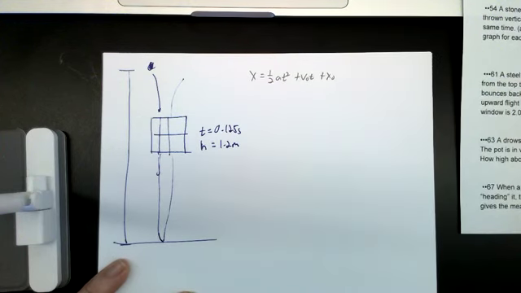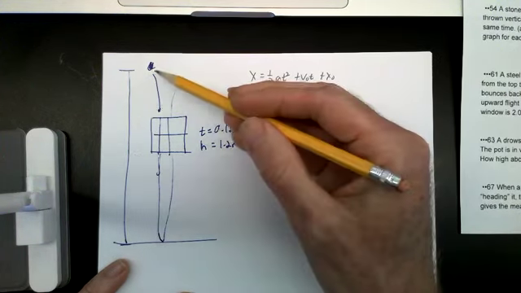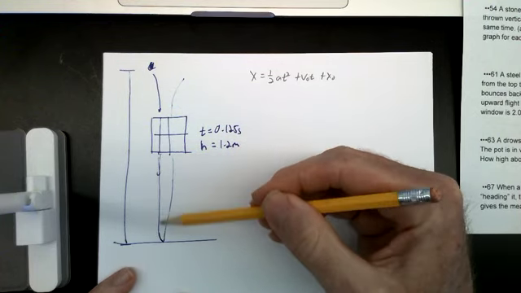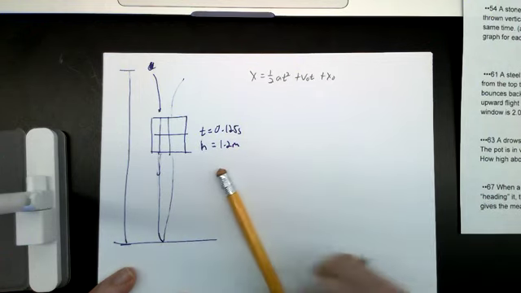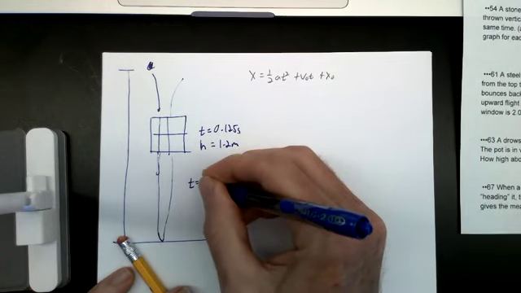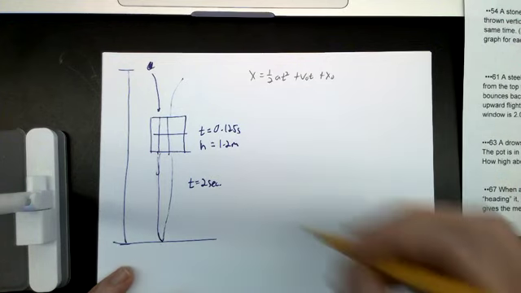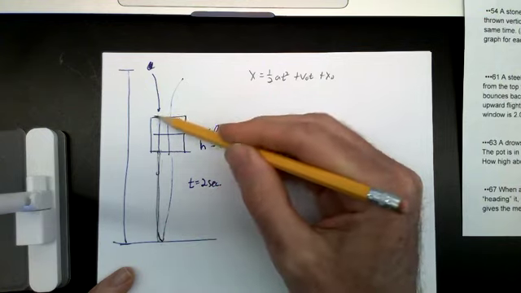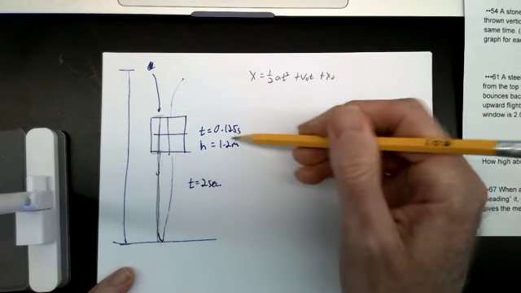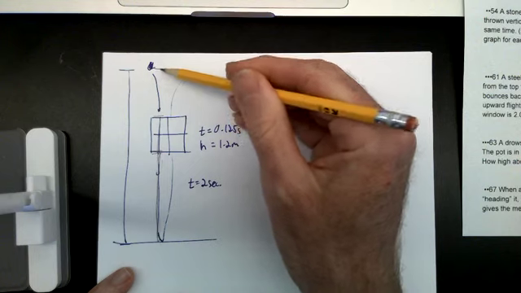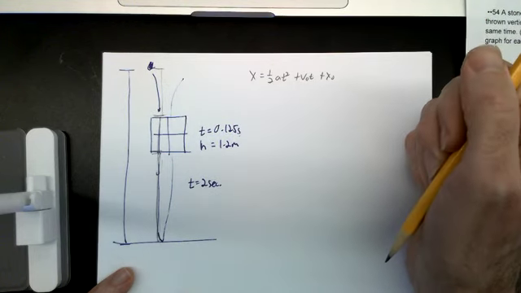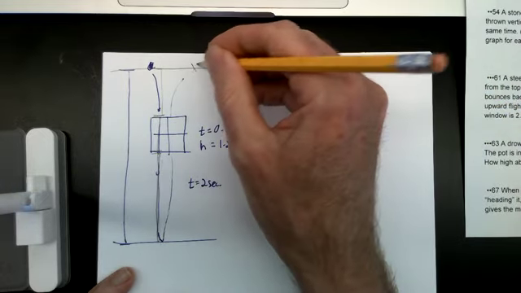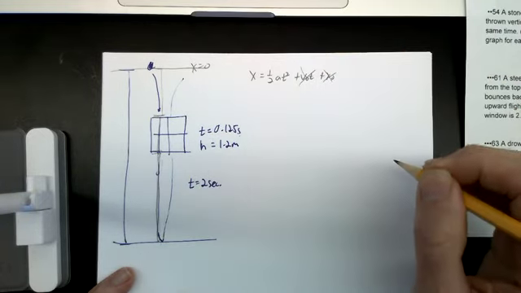Right? And then all we really need to know is how much total time it takes to fall all the way down, this whole thing right here. Well, we know how much time it takes to go from here to there. By the way, this whole time for the ball to bounce and come back is 2 seconds, so it's 1 second from there to there and then 1 second back. So we know this time is 1 second. We know the time from there to there is 0.125 seconds. So if we could somehow figure out the time from there to there, we could stick it into this formula and then we're good. By the way, we have no initial velocity, and if we set our x equal to 0 right here, then we have no initial position.